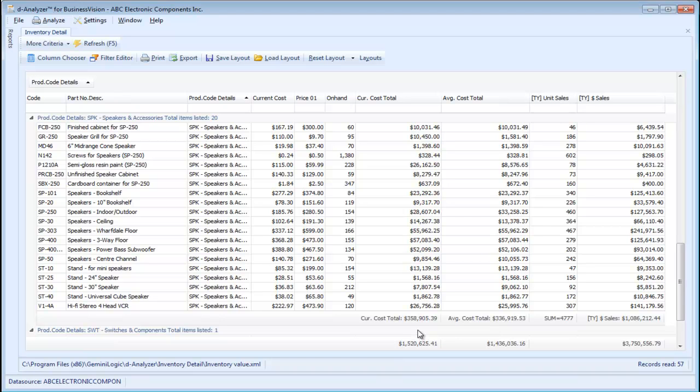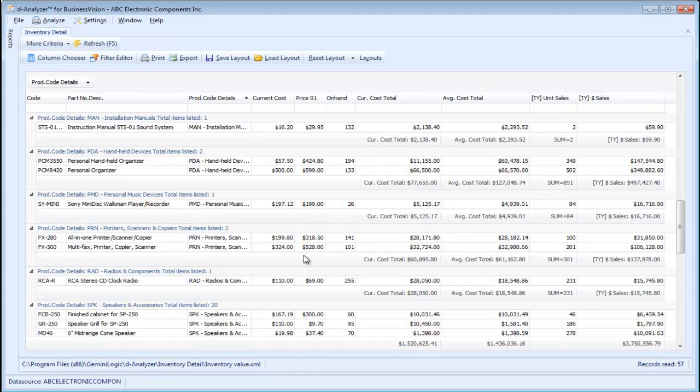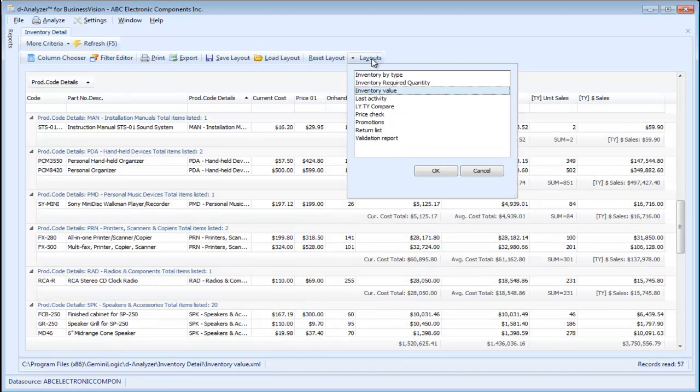As you would expect in a lot of businesses, it actually costs more to buy inventory now than it did at the time at which I was receiving items in the past. We can also keep an eye on things like year-to-date unit sales and year-to-date overall dollar value sales. That's an important number because we want to pay attention to those values as they change over time to make sure that our investment in inventory is worthwhile. Lots of other example layouts.